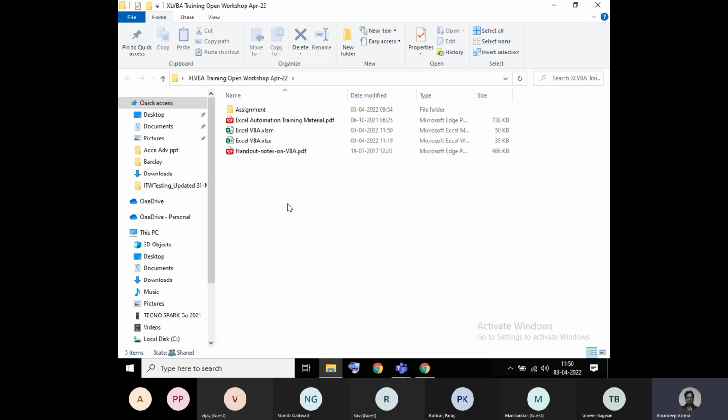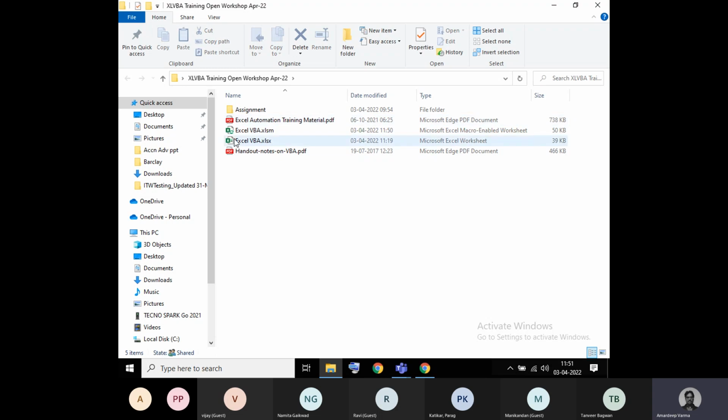Now to find out which one is a macro enabled workbook, there are again multiple methods. One method is you look at the extension or you look at the type. In that type you will see it is showing Microsoft Excel Macro-Enabled Worksheet. So that is a macro file.